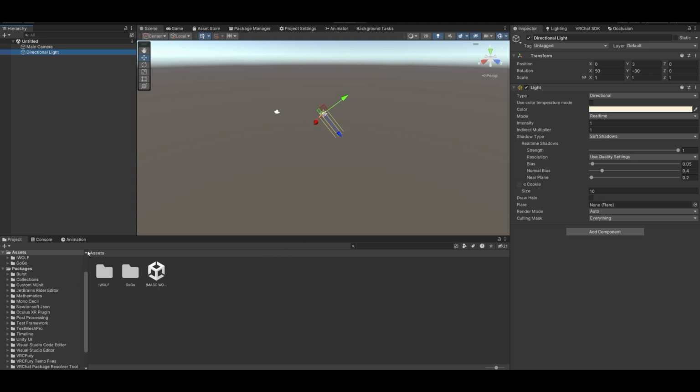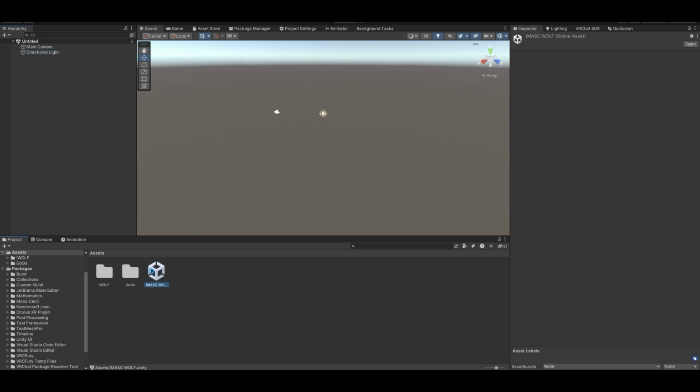So now, because it's done, we have here in the project folder Wolf and Gogo. Gogo means Gogo Loco, I think. That is something that can change your postures and stuff. This symbol with three arrows that forms a cube is usually a scene. And a scene is everything that is active here in the hierarchy right now. You see the symbol also up there, called untitled right now, because we have an empty scene. We can just double click this scene and load it. We have a camera and a light here. It's a standard scene, like the Blender cube, so we can just ignore that.